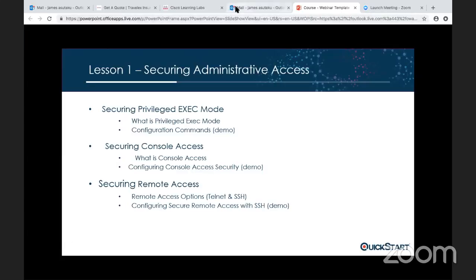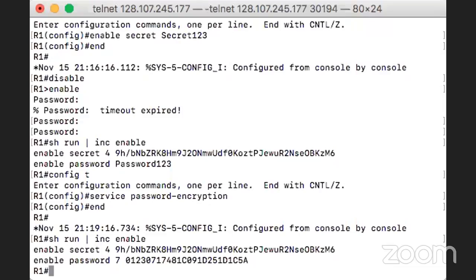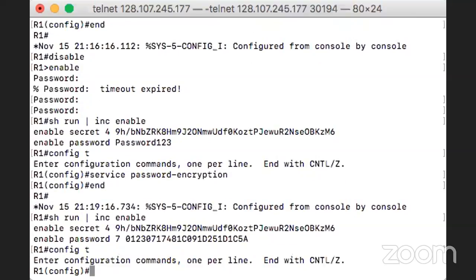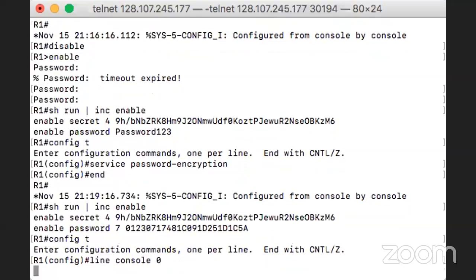So let's see, I'm going to switch a little bit back to my command prompt. All right, so how do I protect that console? Because that sounds a little scary there, especially since we have no cameras where our routers are stored. So config T, the command to get into my console is line console 0. So I'm in my console line.